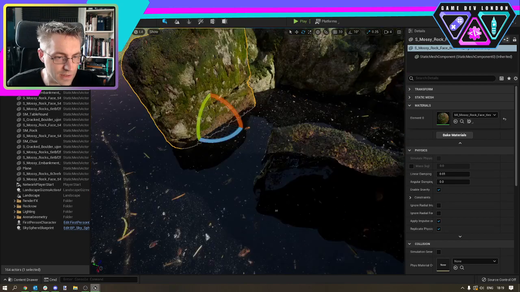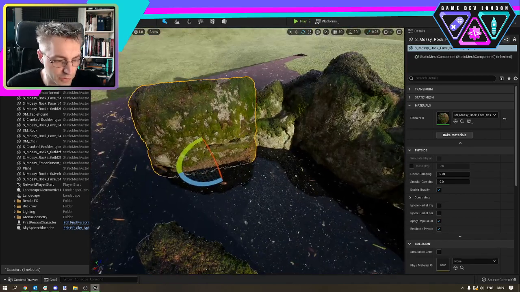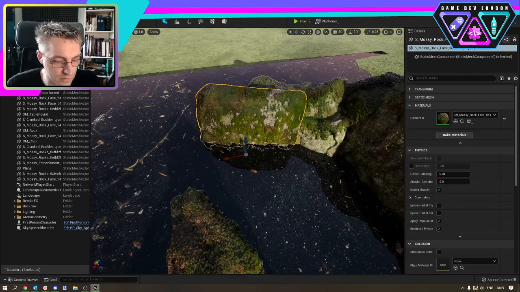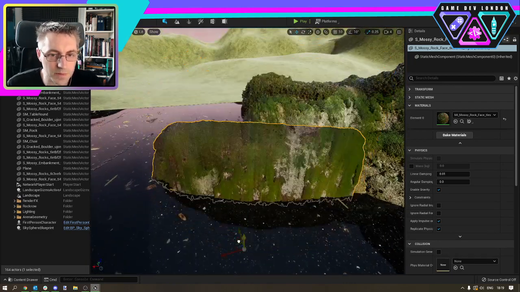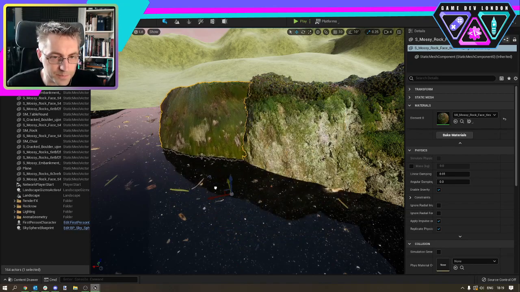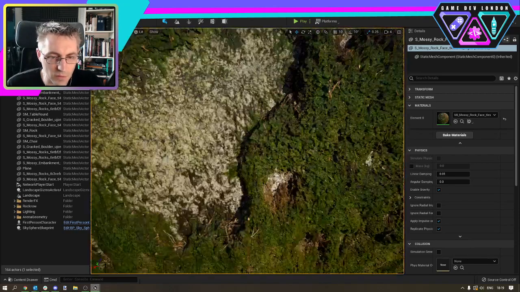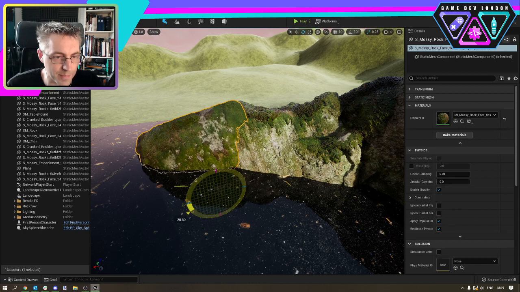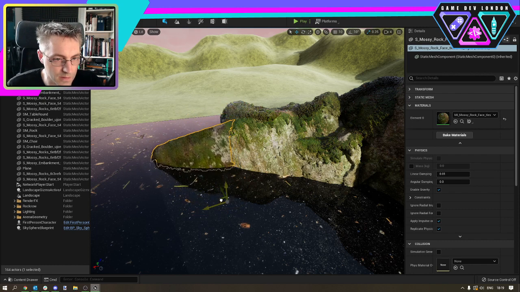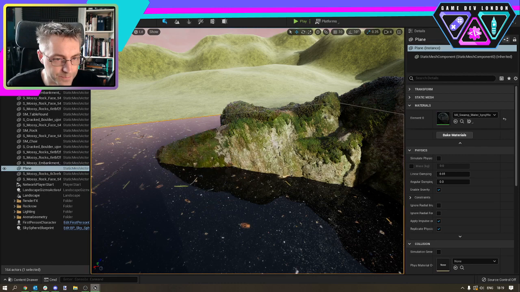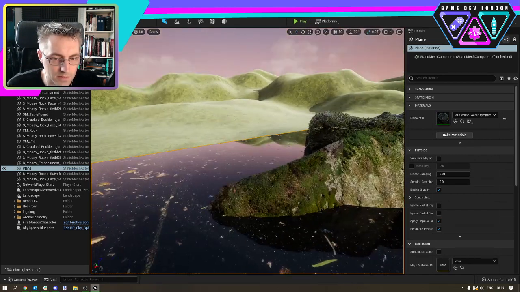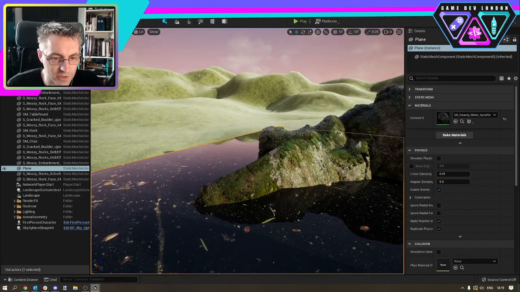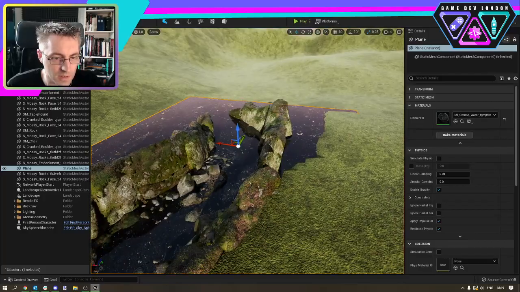Because they're fully a different colour, because they've got so much moss on them. Changing the scale also helps disguise repeats, but right, this is a lot mossier than the one next to it, unfortunately. So let's try, there we go, if I can get that patch that's less mossy to line up with the other one, there we go. That's a reasonably disguised join, but we just have a very straight edge there, which I'll have to disguise with some rocks or something.